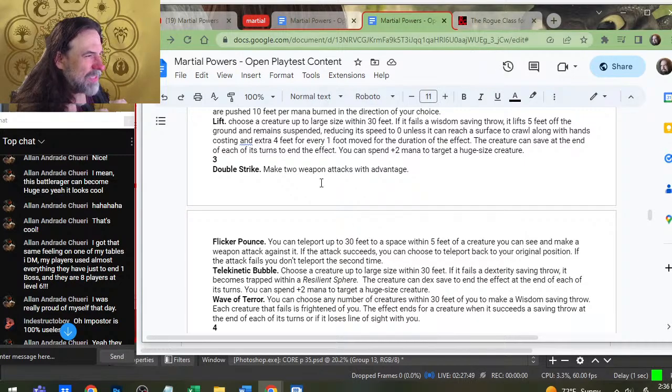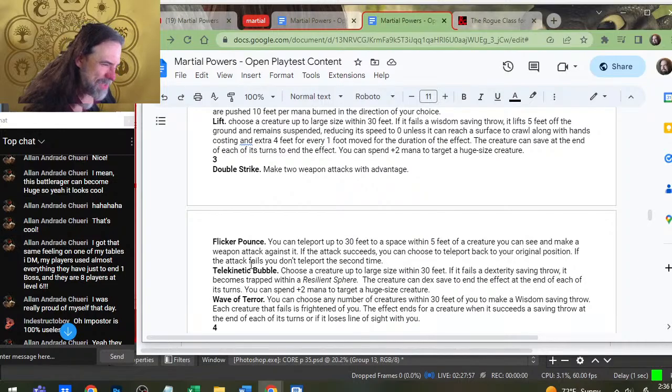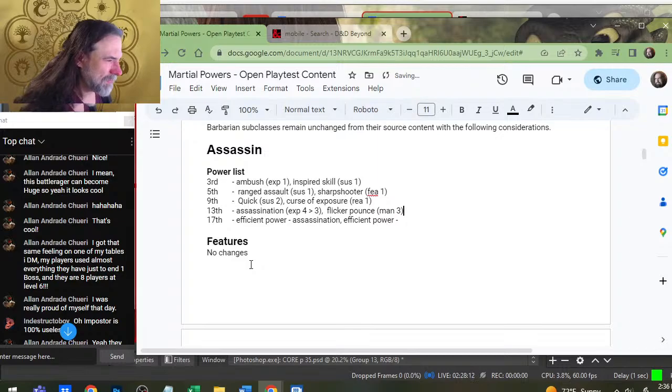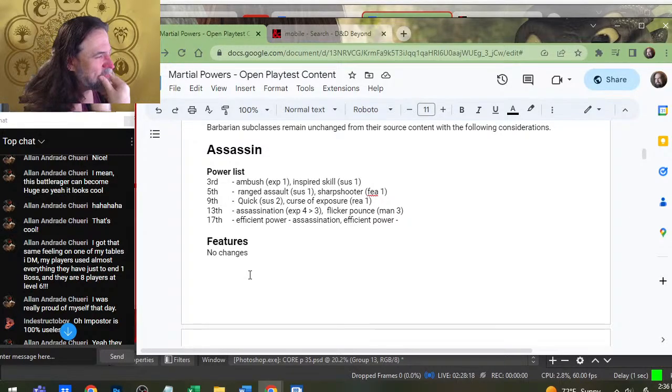And that is, what is that, an exploit? No, I think that's a maneuver. Yeah, it's a maneuver. Flicker Pounce is kind of cool. Oh man, teleporting in, stabbing somebody in the face, and then disappearing. That actually is pretty cool. We'll go with that. Flicker Pounce. Maneuver 3. So let's see if there's something we like better than Quick.